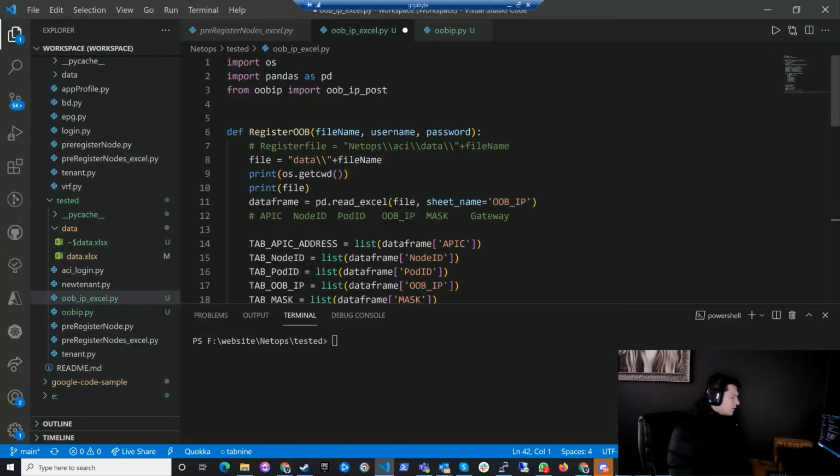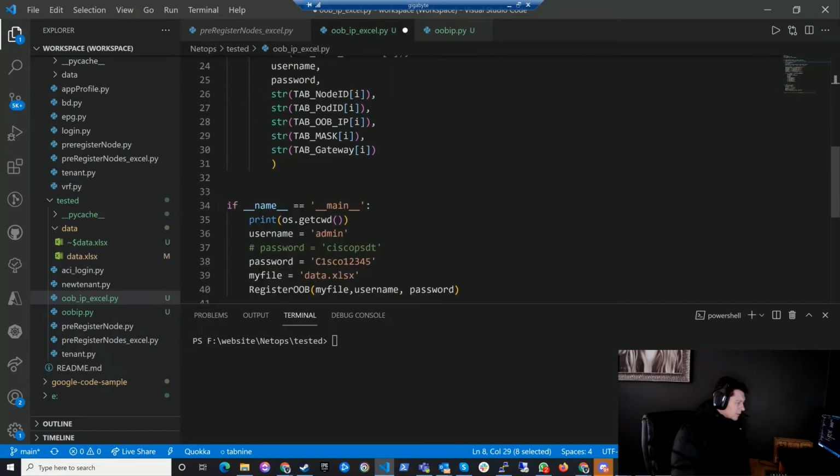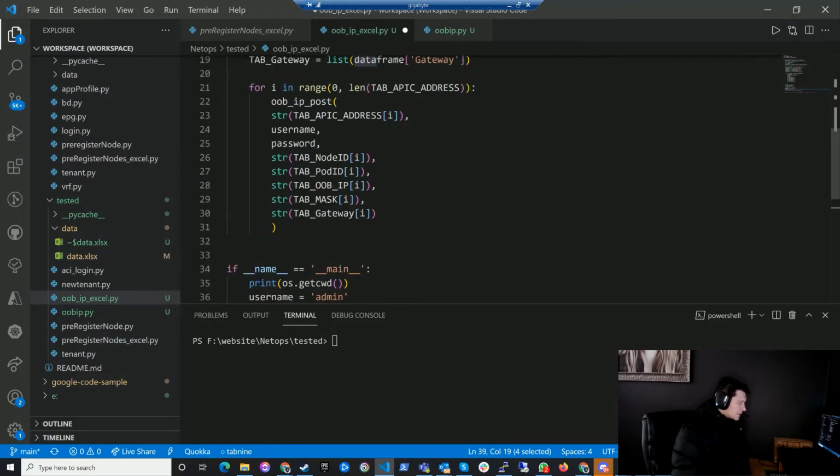Now let's run through the structure of this file function quickly. In this section, I am appending, because I'm in a different part of the data right now, and I'm going to be running it from this folder. And the data folder inside of this tested folder, I'm looking for that file name. The file name is over here, called data.xlsx, which is the Excel file.